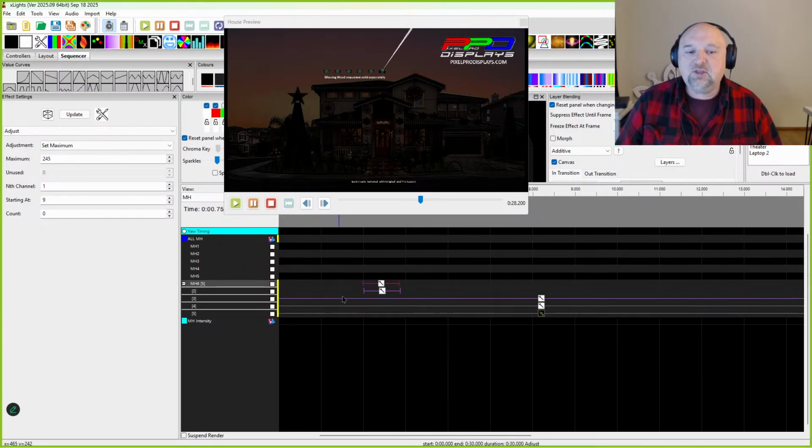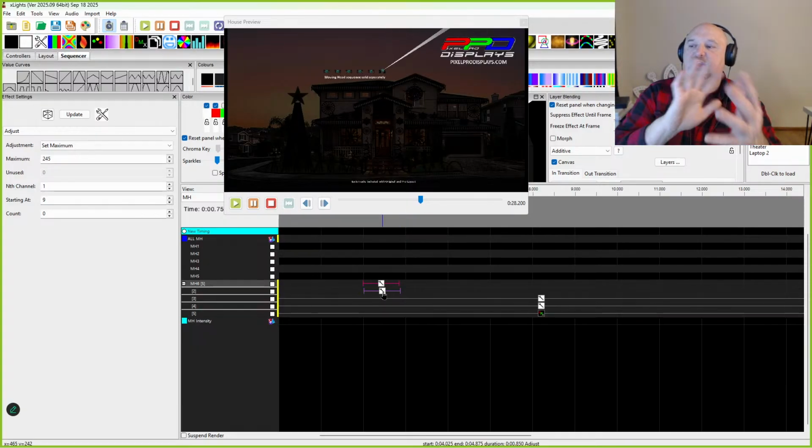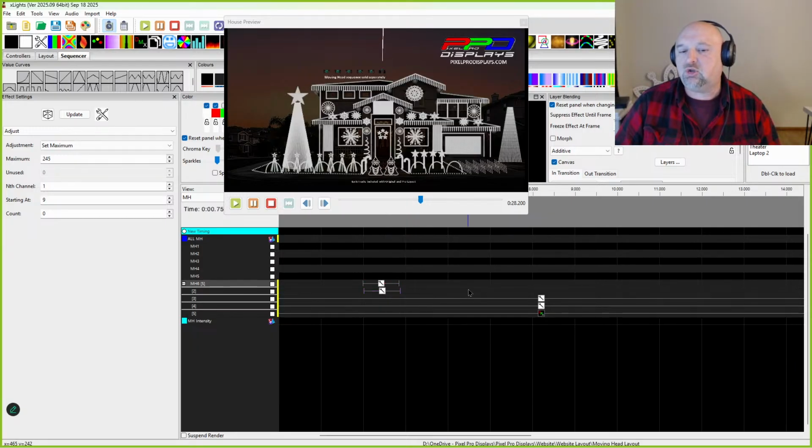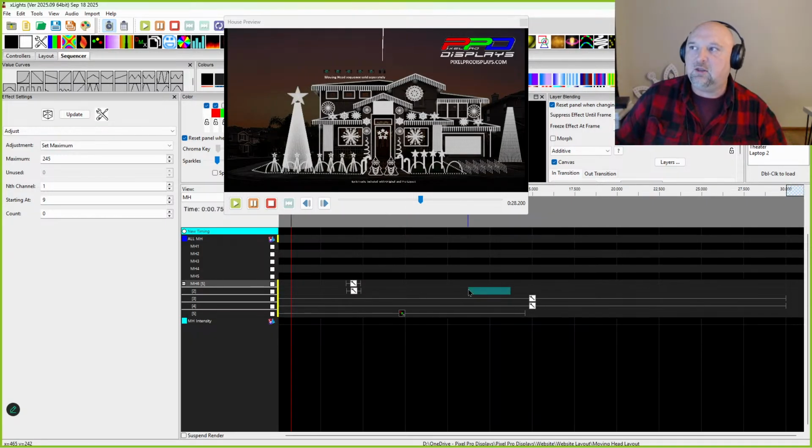You can copy and paste them too, and maybe it's only in this one area that the effect is doing what it is in the specific area that it's pointing to, and it's only during that one part of the sequence. So maybe you don't need to stretch this the entire length of the sequence. Maybe it's only for a partial part of the sequence.